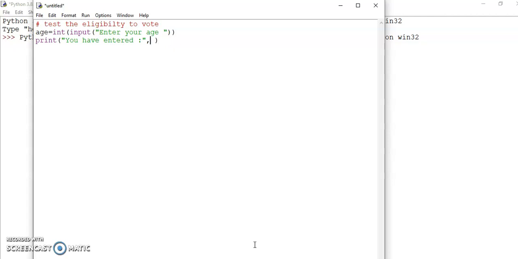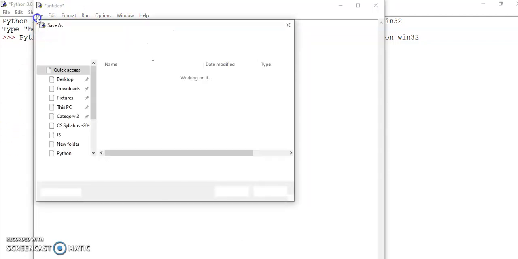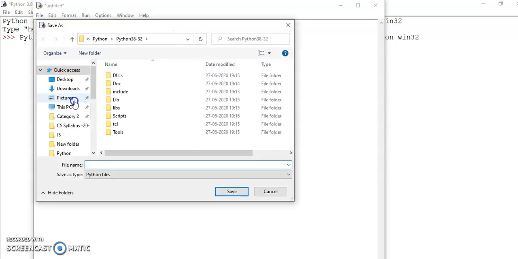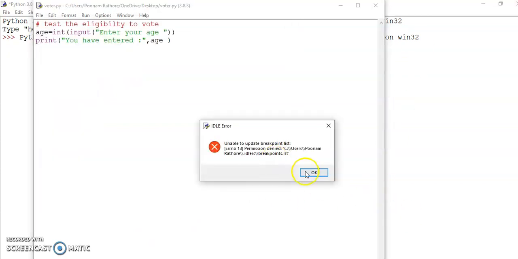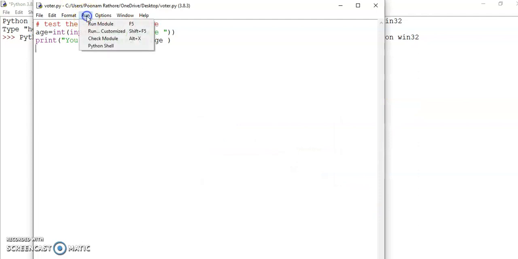Let me first save it this much. Give it a name, for example, since you're testing the eligibility to vote, voter, whatever you want, and then click on save.